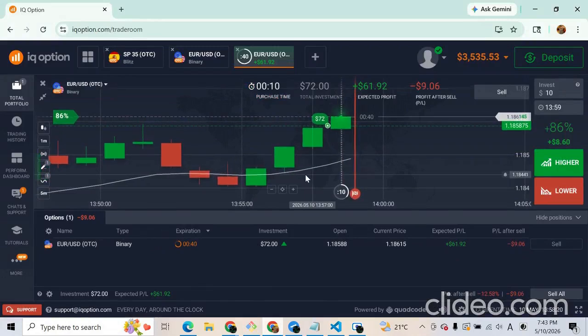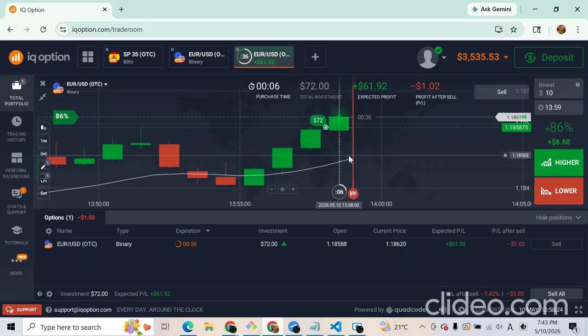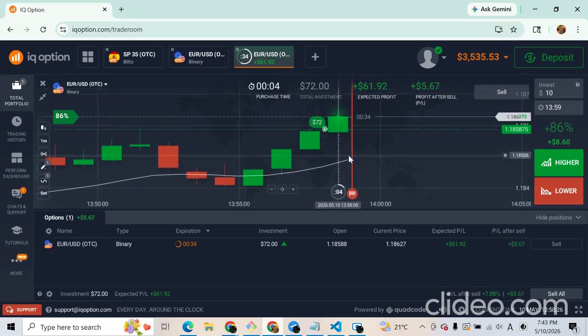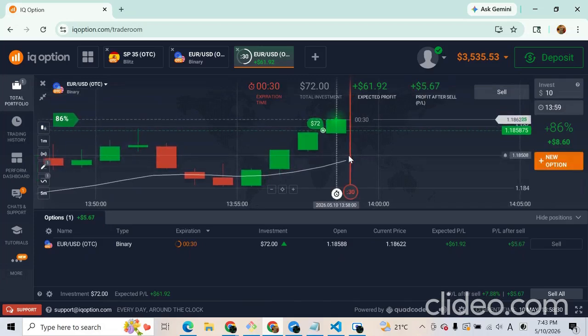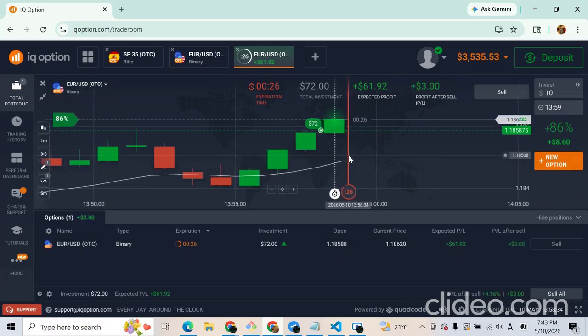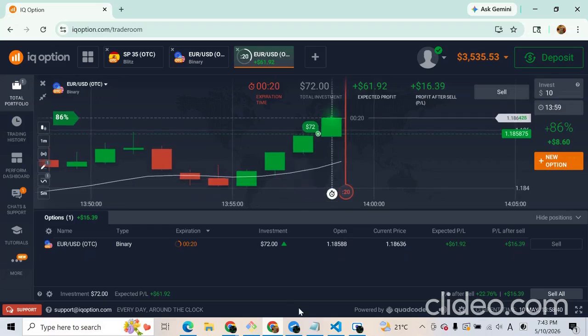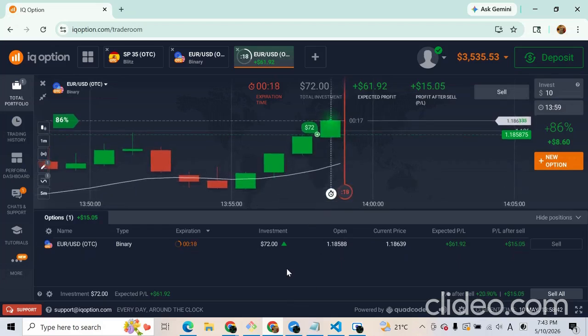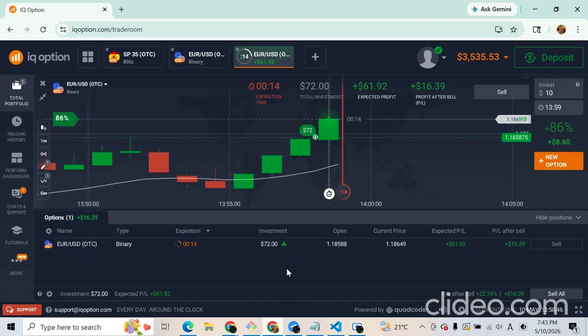It seems like there is going to be a series of green candles, which is exactly what this strategy is intended for. So let's hope for the best that there will be a series of green candles, and we will reach our profit instantly and the bot will stop as intended.